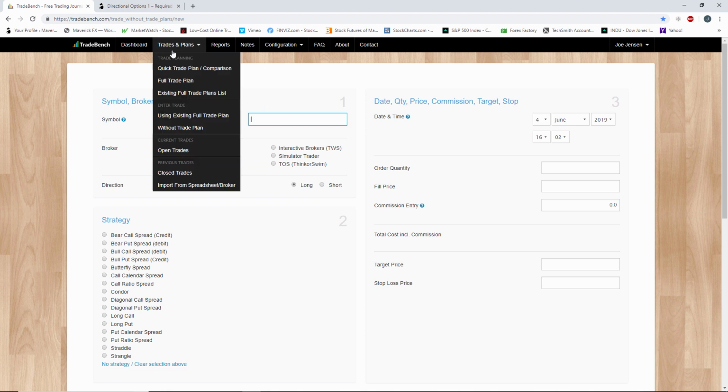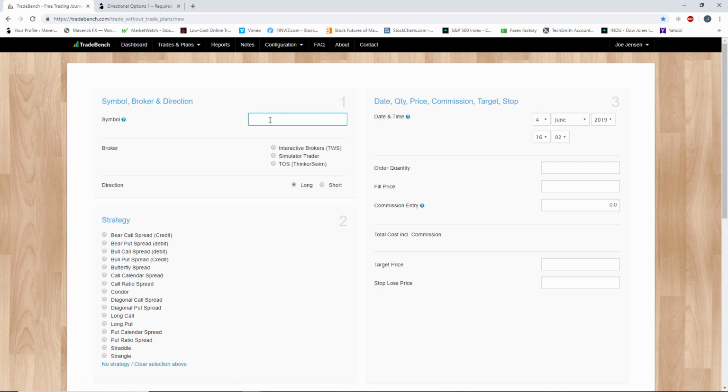You go to Trade Plans, and it says without a trade plan. Now, without a trade plan doesn't mean you're not using your setups. It doesn't mean that you're not following your rules. It just means that you don't do a preempt, meaning set it up in case it triggers. I'm trading right now because this is a trade that I'm in. It's triggered. It's over. This is what, like I say, you're primarily going to be using most of the time. So let's go ahead and type it all in.